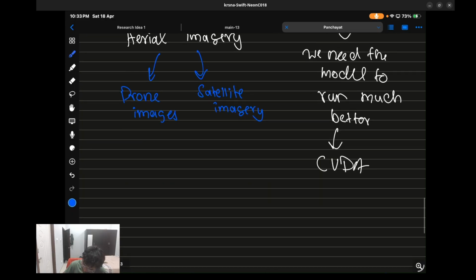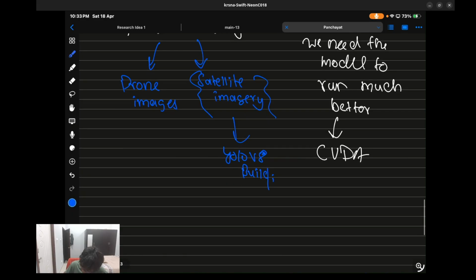There are YOLO models like YOLO V8 building, which was made on satellite imagery and trained on images like that.